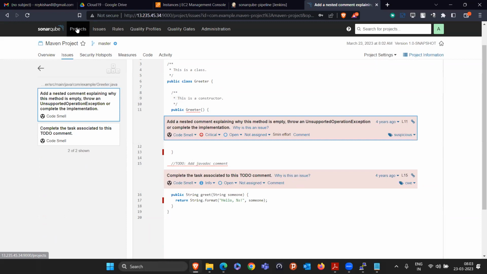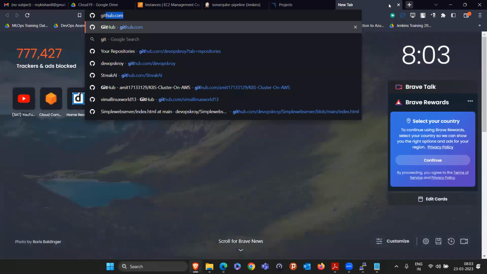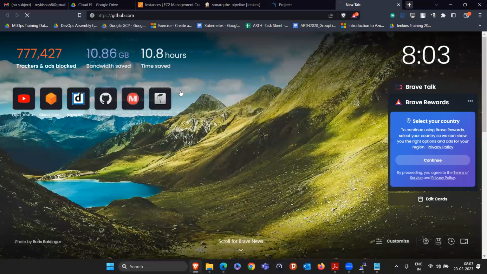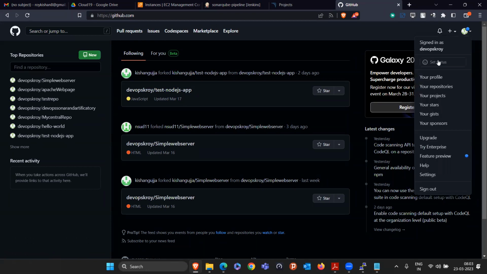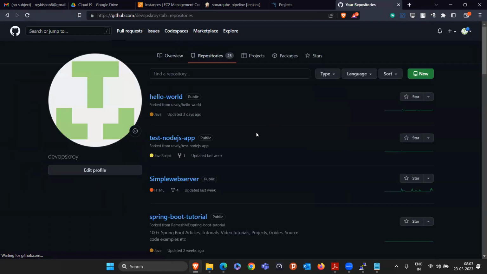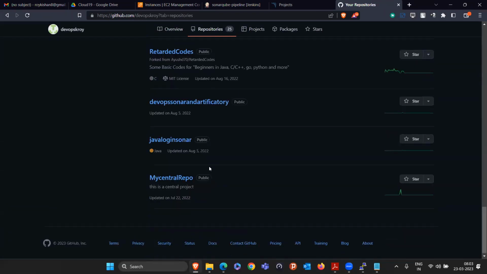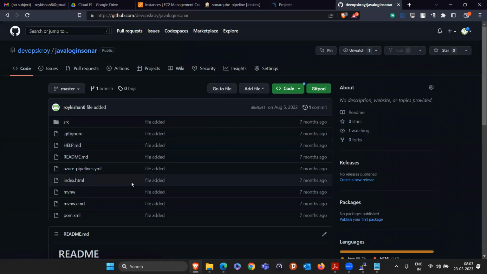Okay, and not only this, if you want to test some other code, like if I open my GitHub, there is some other Java code I also have in my account. Currently, I just showed you this hello world one. So I'm going to my repository section. These are all public repositories, you can even check them. Here, take an example, this is one code, a little bit bigger code. So what I'm going to do is ask SonarQube, can you check whether this code is good or not?